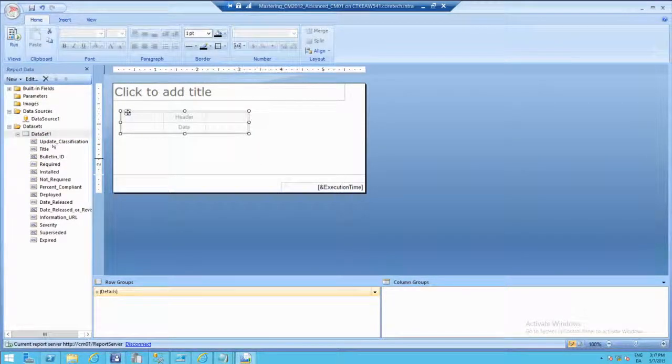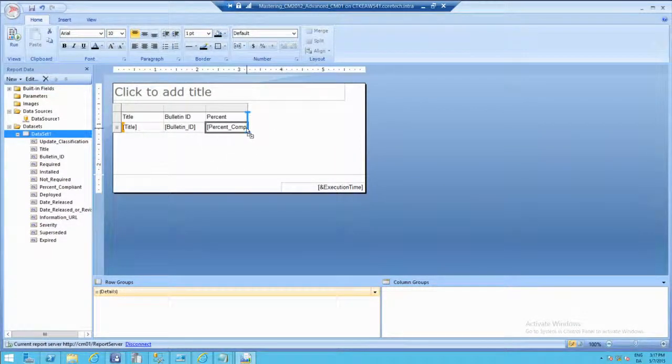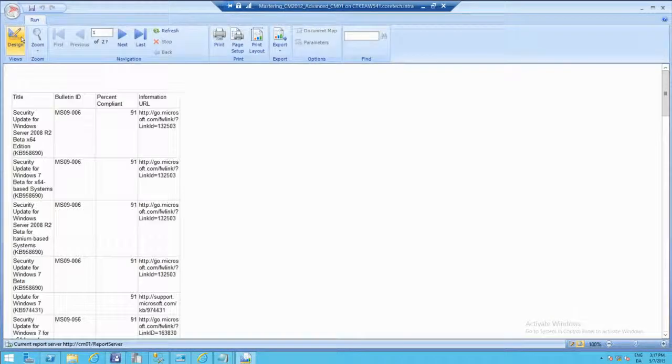And once I have that, I want my title in here. I might want my bulletin ID in here. I definitely want my % compliant, and I want my information in here as well. Running this, I'm super happy because I can see the values, but it's not really that pretty, right? And if I show this to my manager, she will just go do something else.